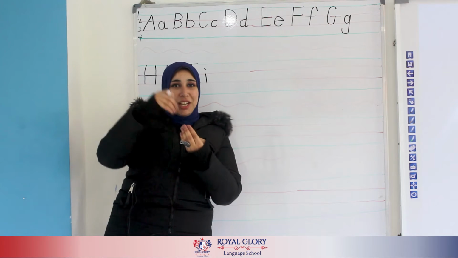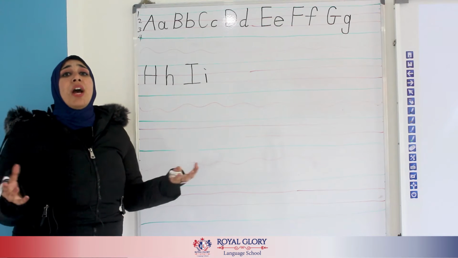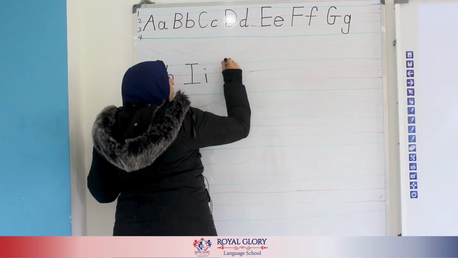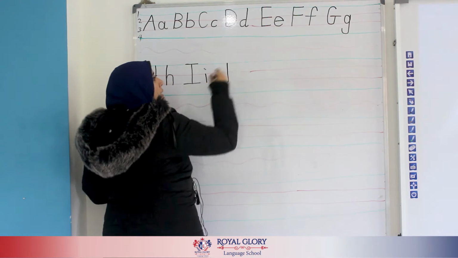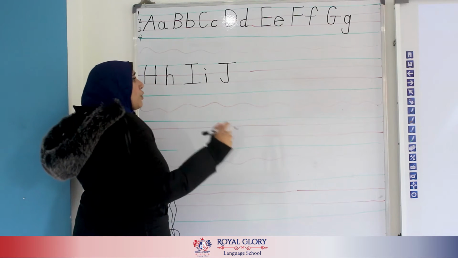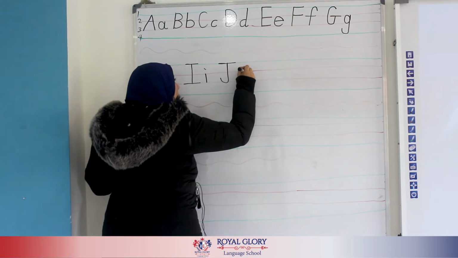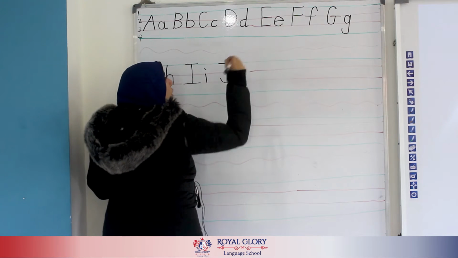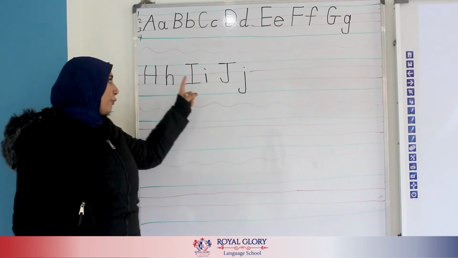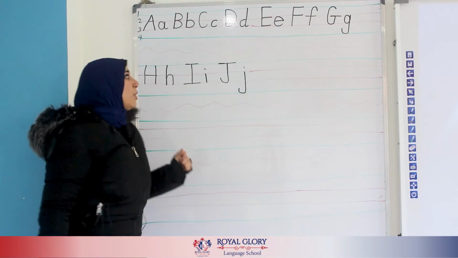After I, letter J, hide letter D in the J, okay? J, how can I write the letter J? Sound J, okay? From line number 1 to line number 3, make a down, and make a curve and sleepy line on line number 1. This is the upper case of sound J. The lower case of sound J, from line number 2 to line number 4, okay? Down, and make a curve and put a dot. This is the J capital, J small, the upper case of letter J, and this is the lower case of letter J, sound J, okay?